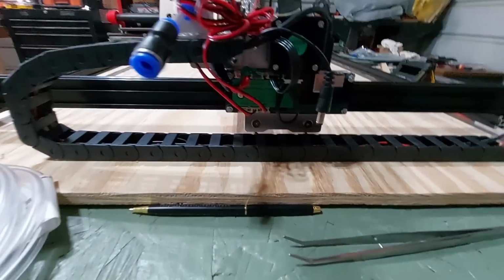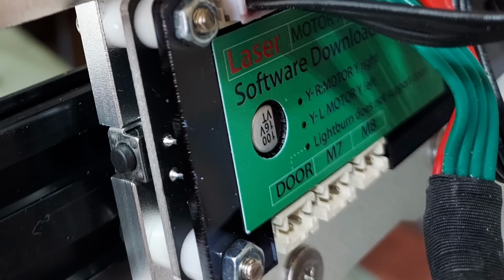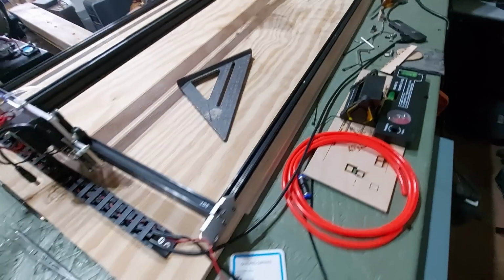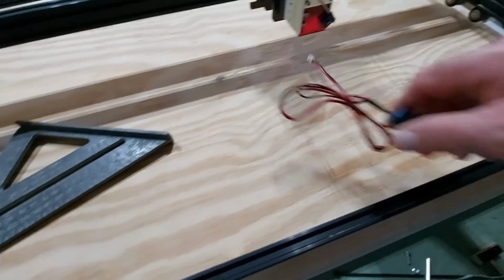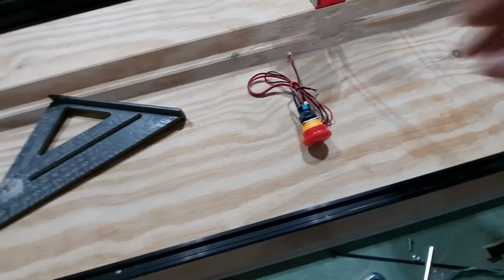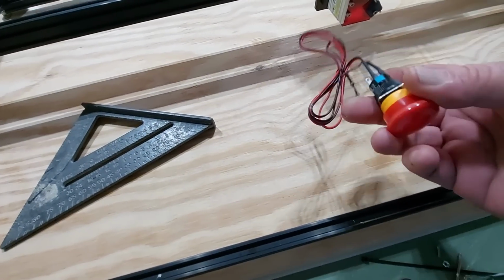Anyway, on the right side, the plug on the right is the M8. The plug that's in the middle is the M7. The M8 is the air assist. The M7 is the power on and off switch. And then the last one on the left is the door. Let's see, where is the door? I've gotten rid of it. Here it is. That's the door. This is your power on and off button.